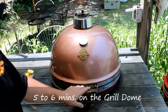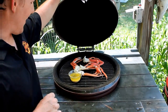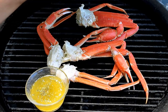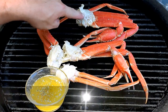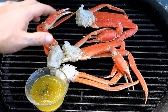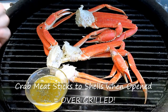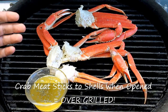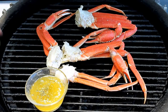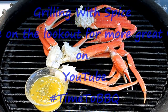It's been about five to six minutes. Let's check these out and see how they're looking. Oh my. As you can see, the garlic butter is just now starting to come to a boil, so we know that's done, along with the crabs. And if you look at the back here, you'll see a little bit of foam — you'll see that's turned white. That's pretty much a good indicator that they're done. If you go any further than this, the crab meat will actually start sticking to the shell. If you notice that your crab meat is sticking to the shell when you're cracking these open, then you know you've cooked them just a little too long. Next time you want to go just a little bit less time on the grill or over the fire. But let me take these off and we're going to have some good eating tonight.